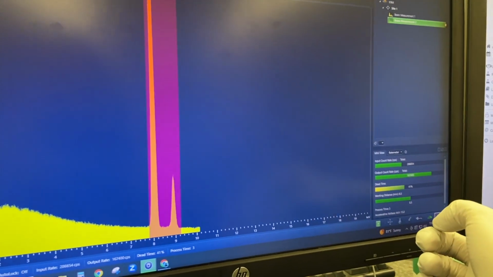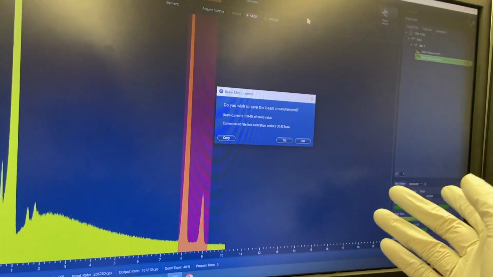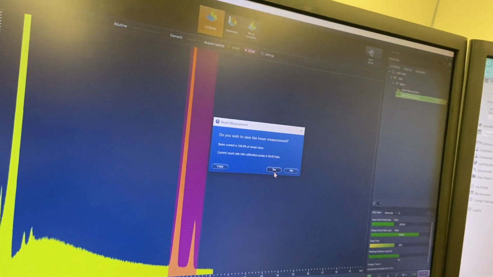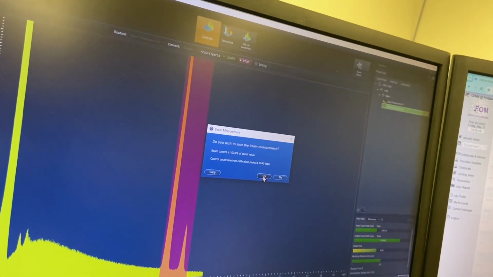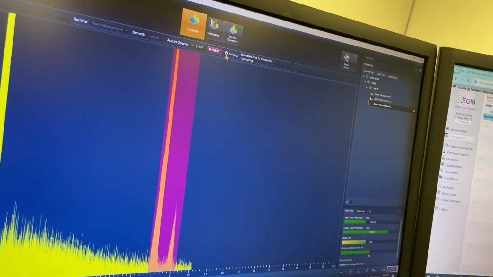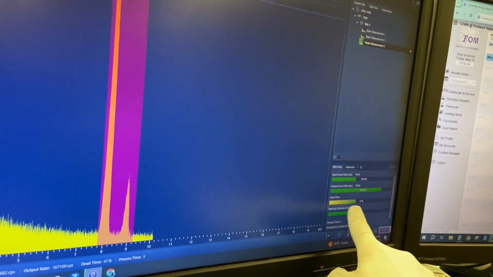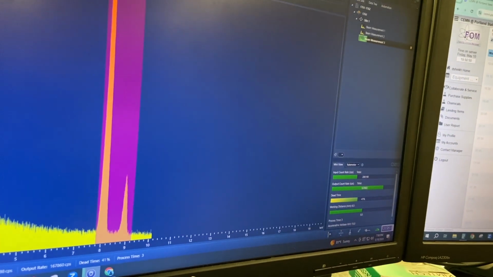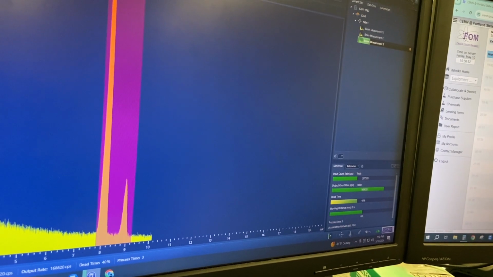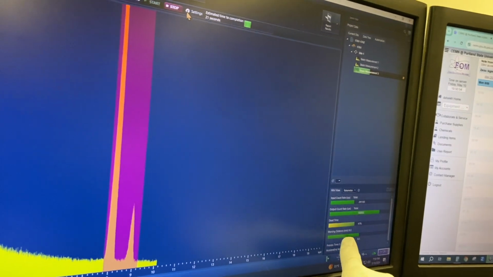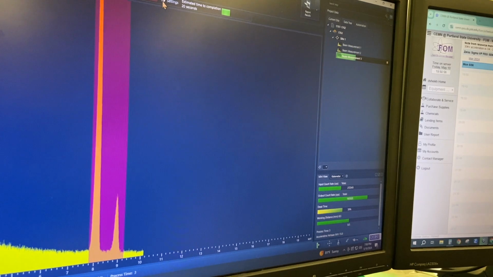So if you have a high dead time, that means you're not exactly counting significant amounts of X-rays. Versus if you have a lower dead time, at least your processing is okay. So you want to keep a dead time somewhere in this range. That's kind of where the green is. So I tend to follow that. See, it says it wants working distance 8.5. That's where I'm at. Do quantitative work.